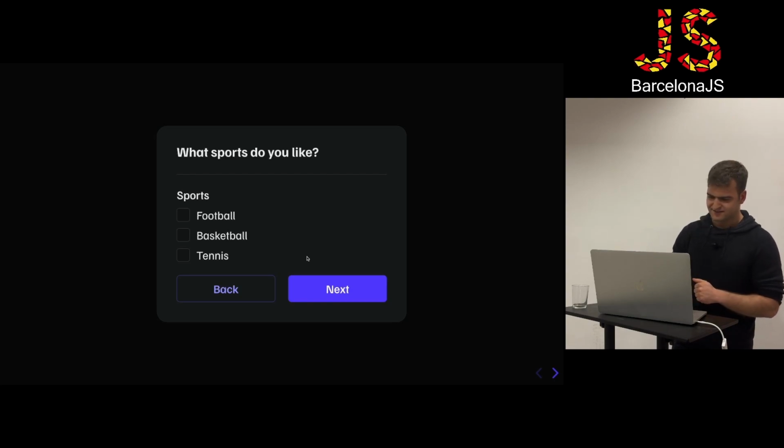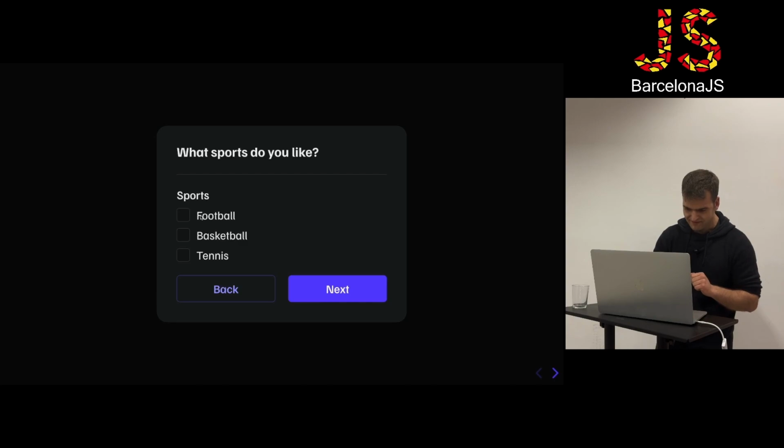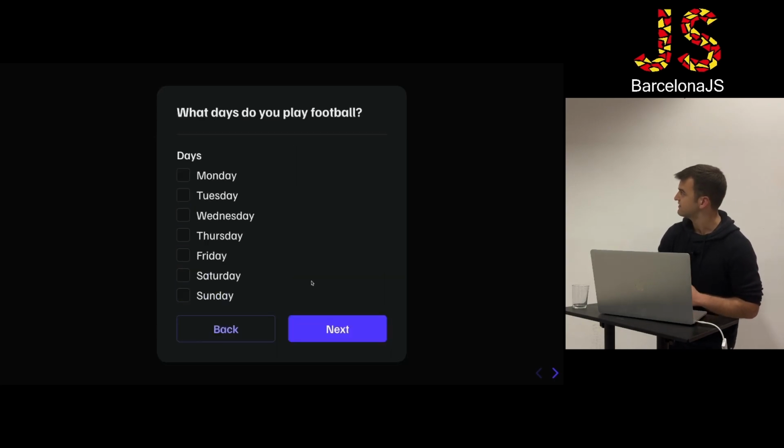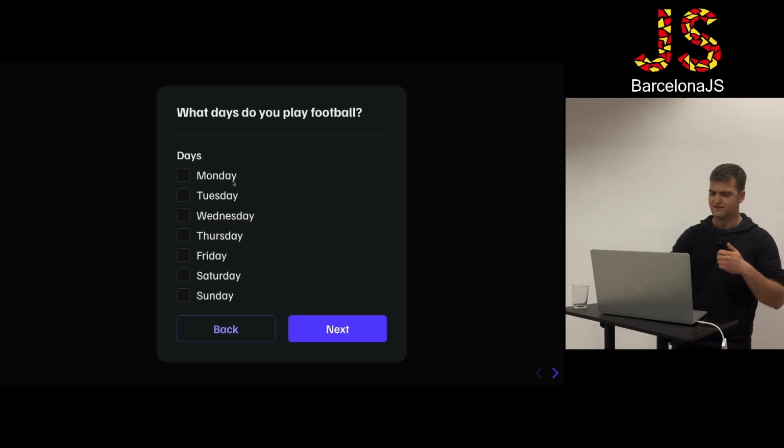Then let's see what happens when I say what sports I like. I'm going to say football and tennis. As you can see, for each sport I selected, I'm asked what days I play that sport. So there's a loop in this form.